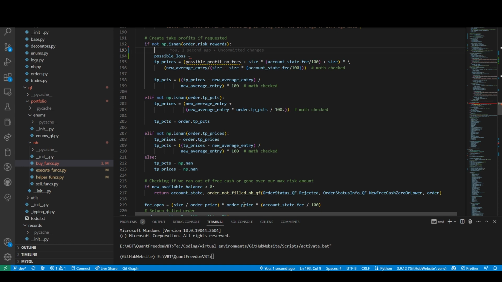So in order to get this, I need size divided by new average entry.